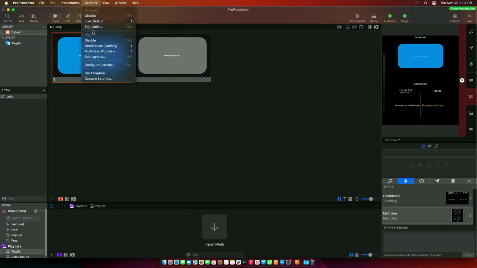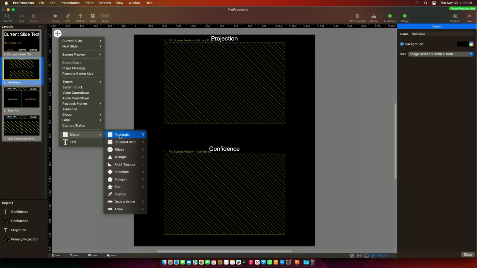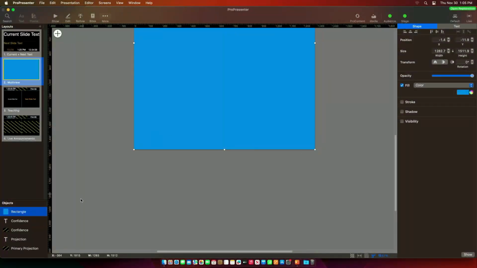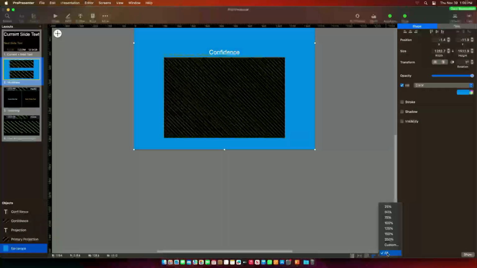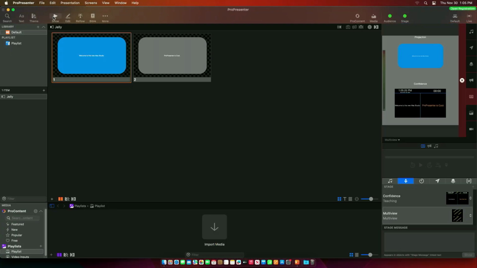Let's make this a little bit cleaner. Edit layouts, go to our multi-view. Let's go ahead and throw a rectangle in here. Don't worry about color right now. I'm going to drop the rectangle behind everything on my layers and bring my view back. Whoops, fit. There we are. All right, so super bright. Actually, I can't stand the bright. Let's go ahead and darken it up a little bit. But if you can imagine now, we actually can see things a little bit better. The other thing that we can see is there's some transparency around our slide, and I would really like to know where that guide is.